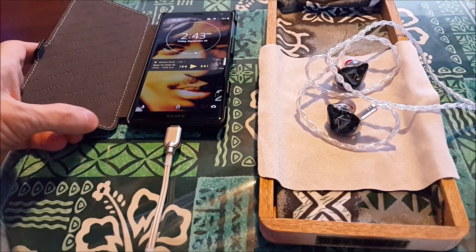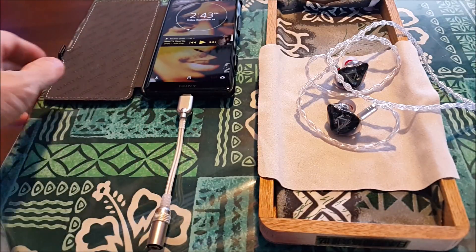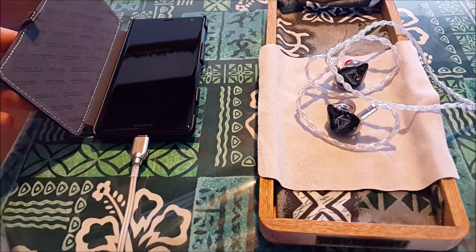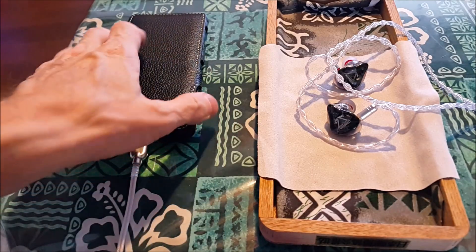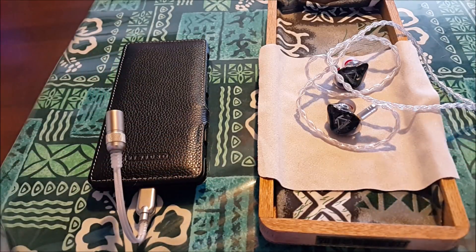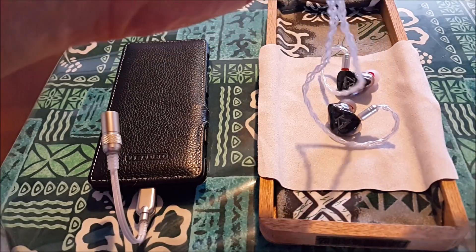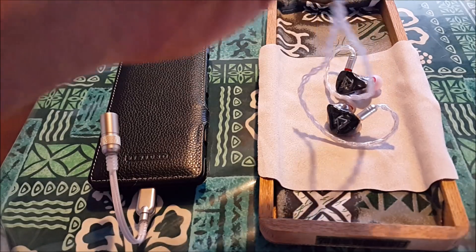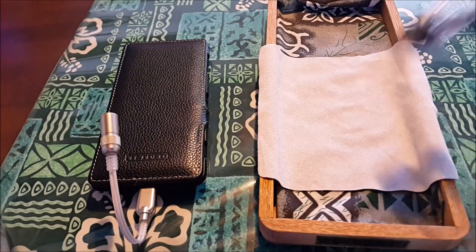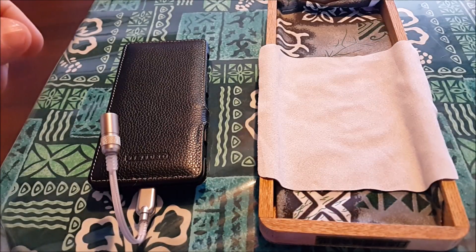That is the Odyssey by Venture Electronics — I'll put a link. It works. USB-C to 3.5mm. I don't know if there's a balanced version — if there is you'll see it on the net, and if there isn't you can ask, and maybe that'll be coming up. Thank you to Lee — good luck, nice idea. T88 is better than I thought the first time, off of this and the phone — and not the Aston Current. I'm not saying this sounds better than an Aston Current, I'm just saying. And that's six minutes — better than I thought. I look forward to it; it's going to do good battle. We're out.